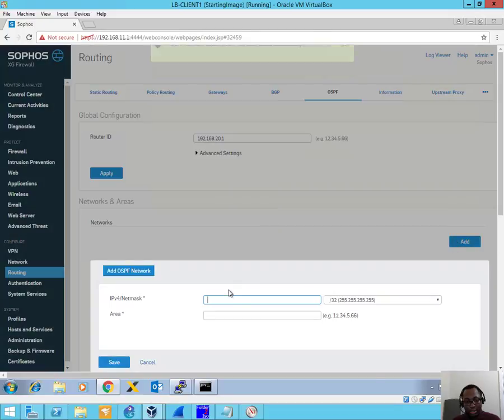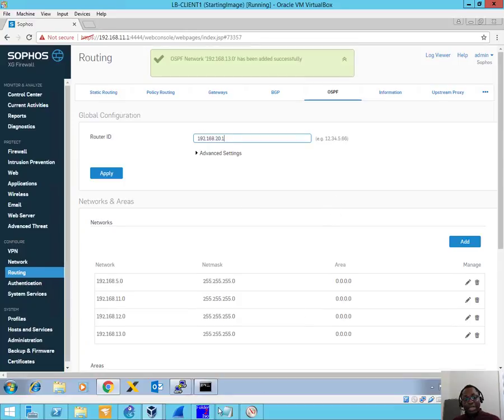I'll also add 13.0/24, and add this into OSPF. So on the Lightbulb side, I've just added these two new networks into OSPF.